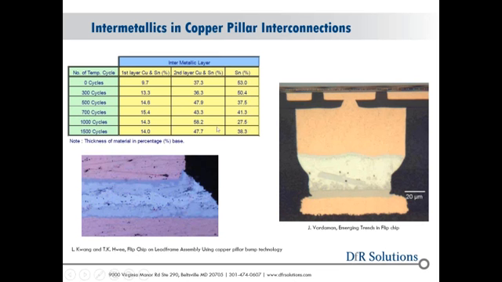And then you can even see here this one application looking at changes in intermetallic as a function of temperature cycling. You can see definitely a much larger increase in intermetallic layer and a much smaller amount of tin as we go from 0 cycles to 1500. Which begs the question, how difficult will it be to predict temperature cycle behavior if we're seeing such a dramatic change in the morphology of the solder itself?